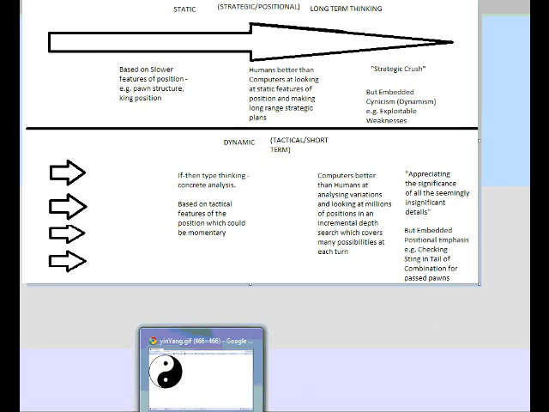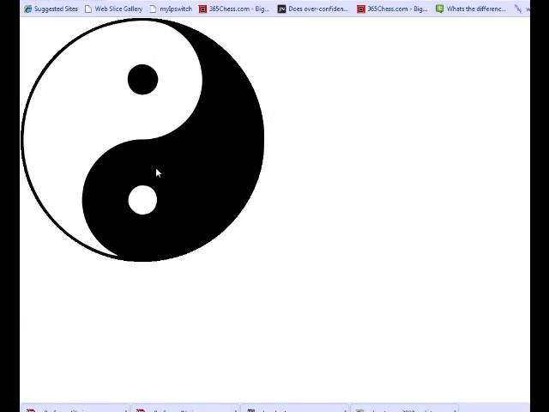And so that's why I'm introducing this Teo symbol. I think it's an elegant way to show this interrelationship between strategy and tactics. But a deeper relationship exists. Even within strategic thinking, if you think about the two bishops or weak squares, they're all in a dynamic context again, and vice versa. When you play a combination, it's all in a strategic context.